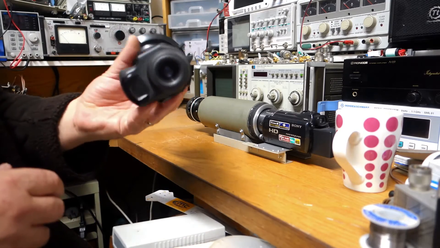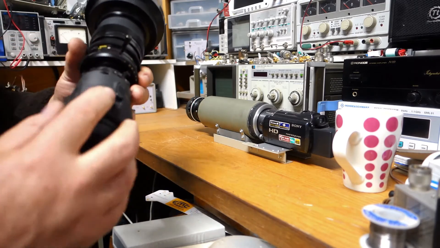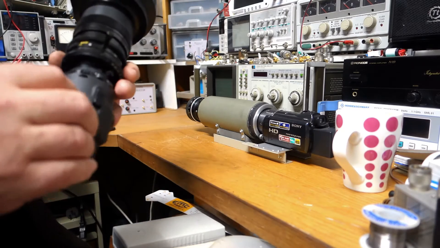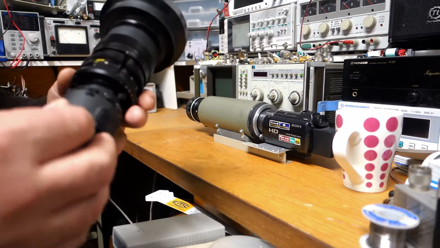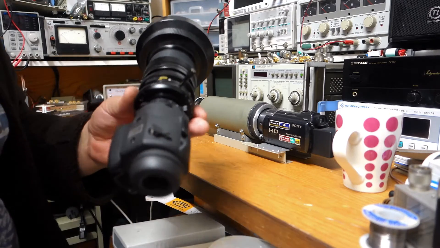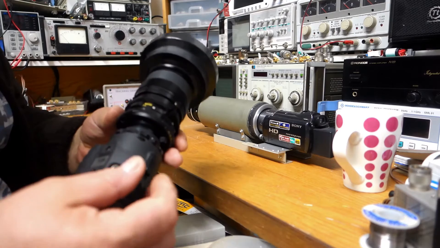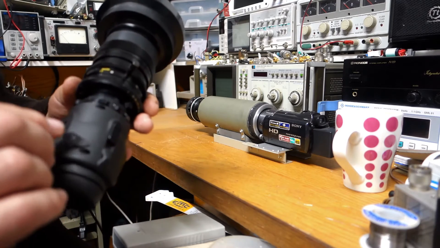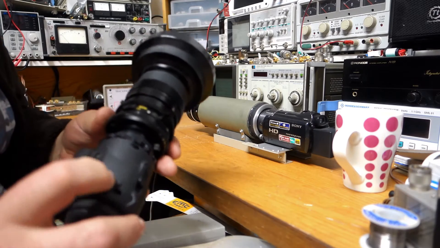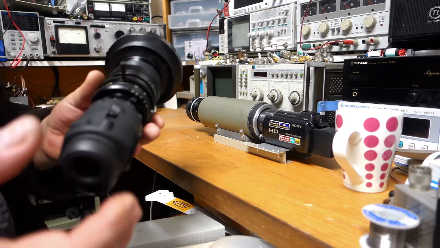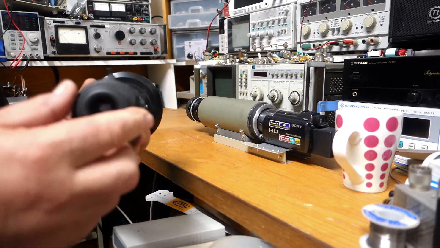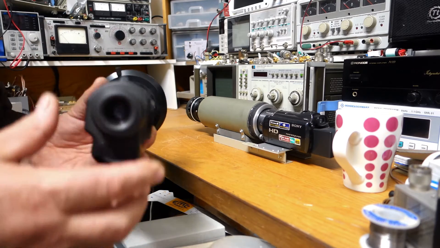The thing about this particular video camera is that it has an RCA socket on the underside there and it outputs video. It's not very high resolution, of course. It's only standard TV type resolution, probably even worse than standard TV. I'm guessing it's probably about 400 or 500 lines, maybe less. But it does output composite video so you can connect that to a recorder or a display screen and you can see it on a screen and record what you're looking at. It's also got its own little built-in electronic viewfinder in the back with adjustable diopter for your eyes.